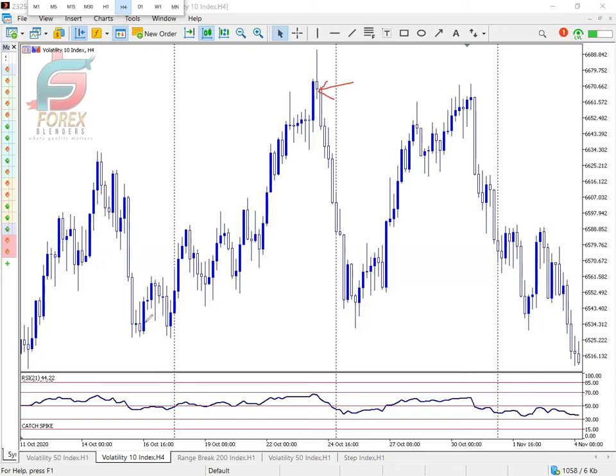When the market dropped, it reached this level of support. Then there was another kind of rejection. So we wait for the next candle to close bullish. Once it has closed bullish, you enter, then you take your profit, and don't go for a big move, because this type of reversal doesn't go for big moves. Make sure you just go for one-to-one. Like you could have entered here, your stop loss here, and your TP here. They don't generate big moves. Like this one, you can see it didn't generate a big move.